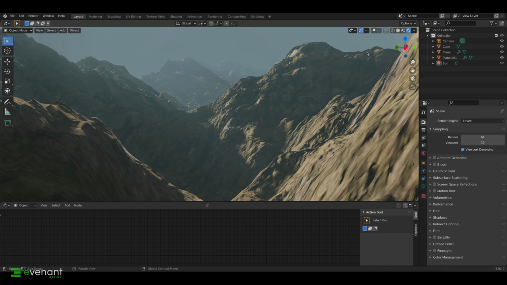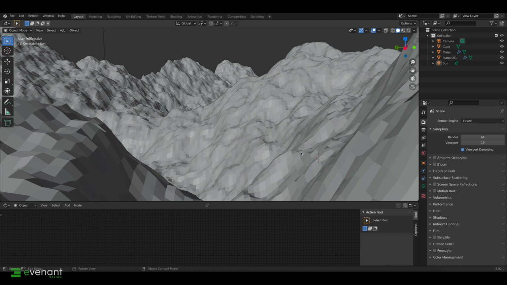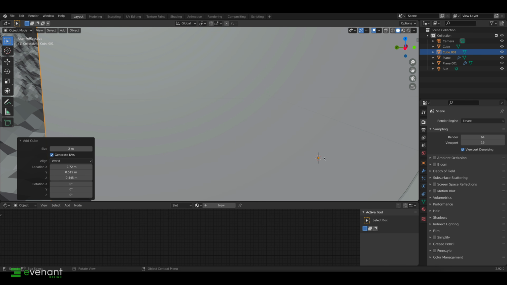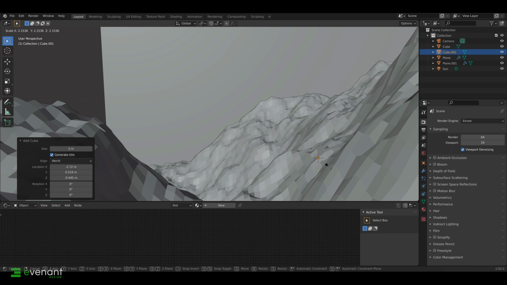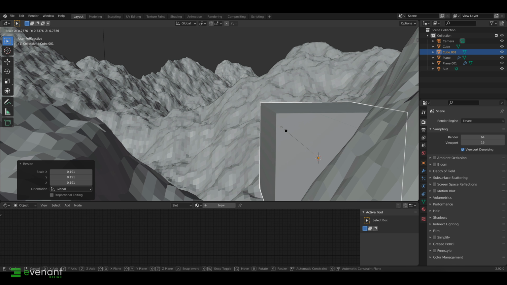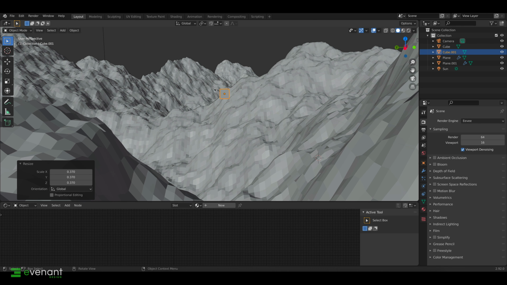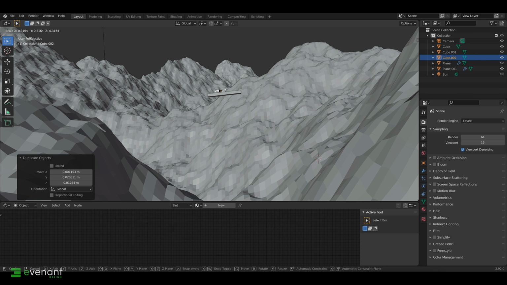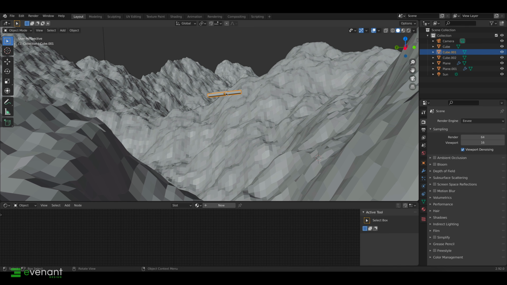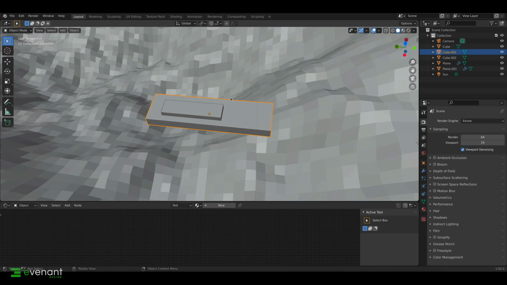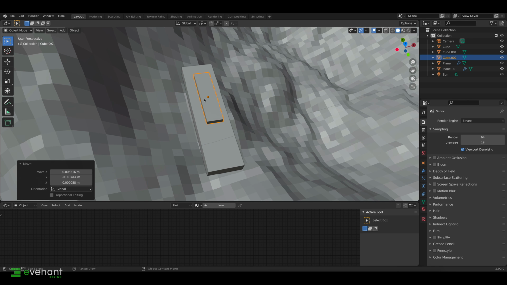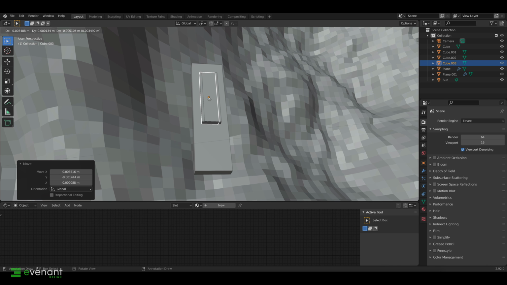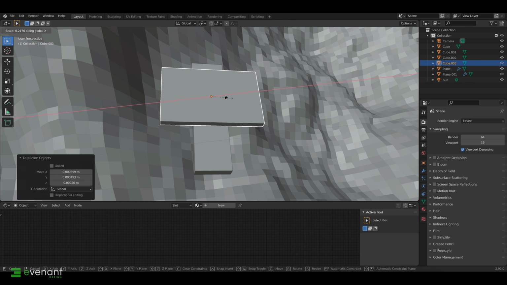You can even add in, let's go back to our editor here. Let's make a quick cube, make it smaller. Maybe make it elongated, rotate it a bit. And of course, this is not the best way of modeling, but if we go to this one specifically, we can do like this and then scale it a bit like that.